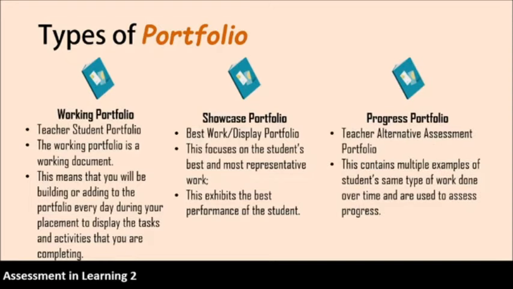The last type of portfolio is what we call the progress portfolio. Progress portfolio, this is also known as the teacher alternative assessment portfolio. This contains multiple examples of students' work of the same type done over a period of time, which are then utilized to assess their progress. All the works of students in this type of portfolio are scored, rated, ranked, or evaluated.